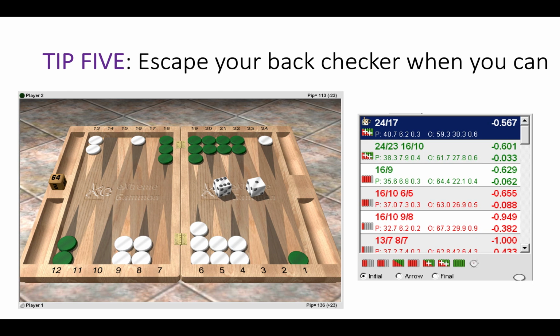By playing 24 to 23, it is only a small error, but we are still leaving a double shot. And hitting on the front of a prime is very efficient for green to make that point and extend the prime on a future roll. So playing 24 to 17, you're leaving a double shot, but green has a stripped midpoint, and of course green might miss or only hit once.